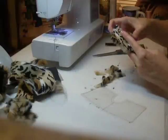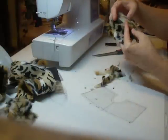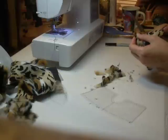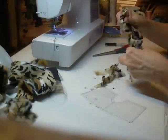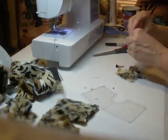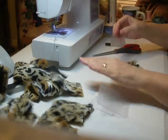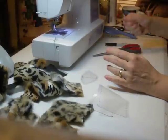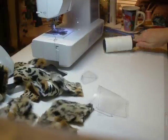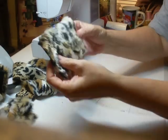Okay, been cut. Okay, so there is that. That was that other piece from before when I messed it up. Okay, alright, so now I've got my body piece for the boot, and I'm going to have to sew 2 more pieces together for my toe piece. I'll come back and do the toe piece, and then I'll put the boot together for you.